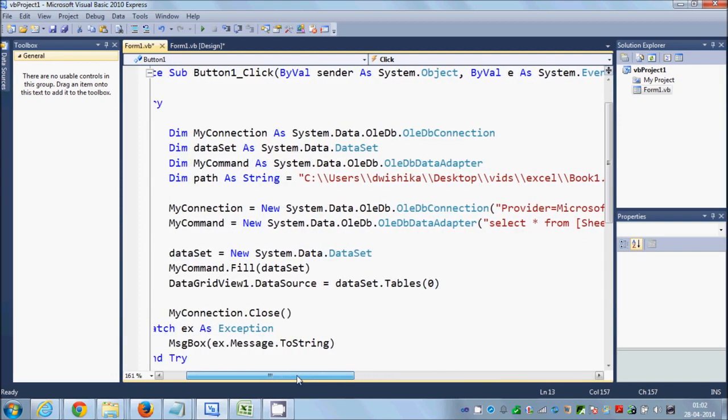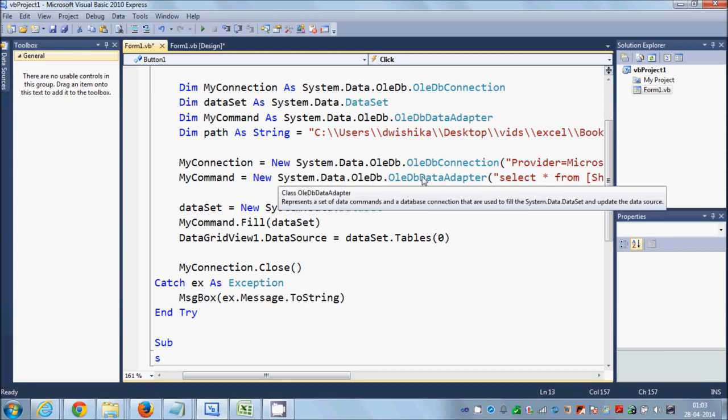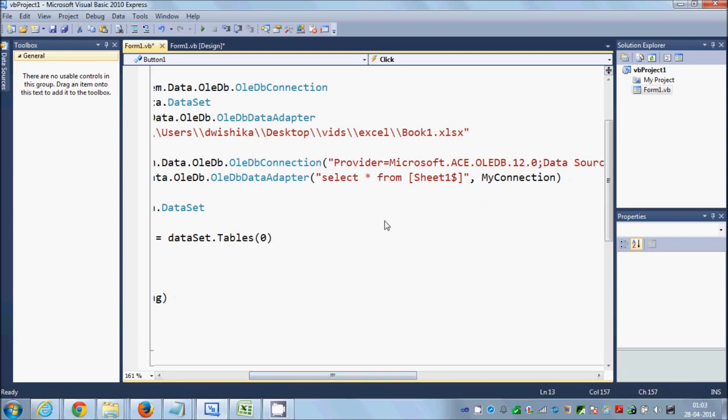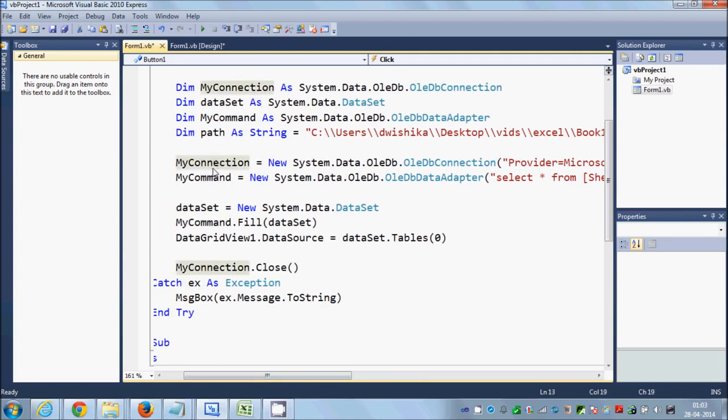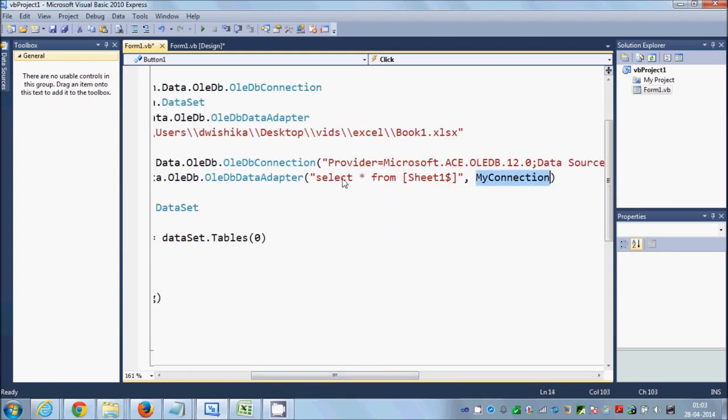Okay, and then in the next line just write myCommand is equal to New System.Data.OleDb.OleDbDataAdapter, and in here what we are going to do is we are going to pass two arguments. The first argument is select star from your sheet number, and the second argument is myConnection, which we have declared above, which is this one, right? Okay, so in the square brackets you need to give the sheet number and then this dollar sign.